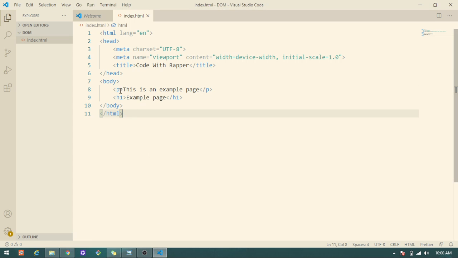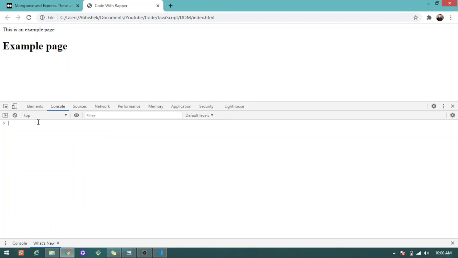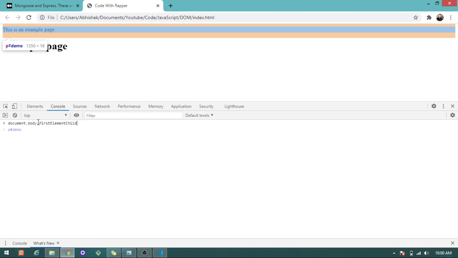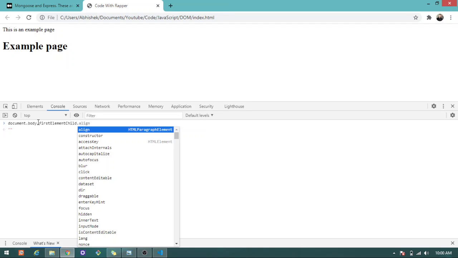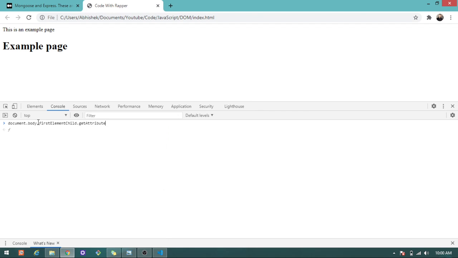Now if I have some attribute here, id equals demo, I have added that attribute. Document.body.firstElementChild.getAttribute. Does it have? I just want to access it.